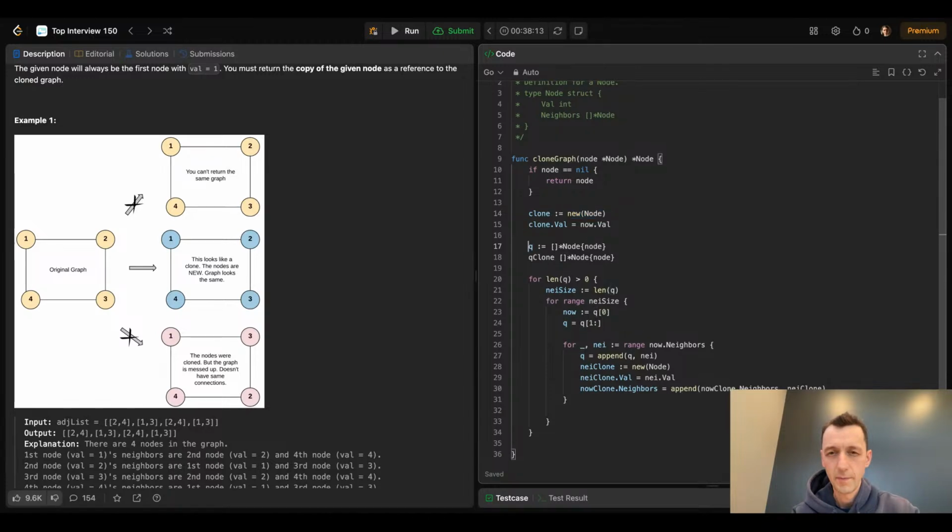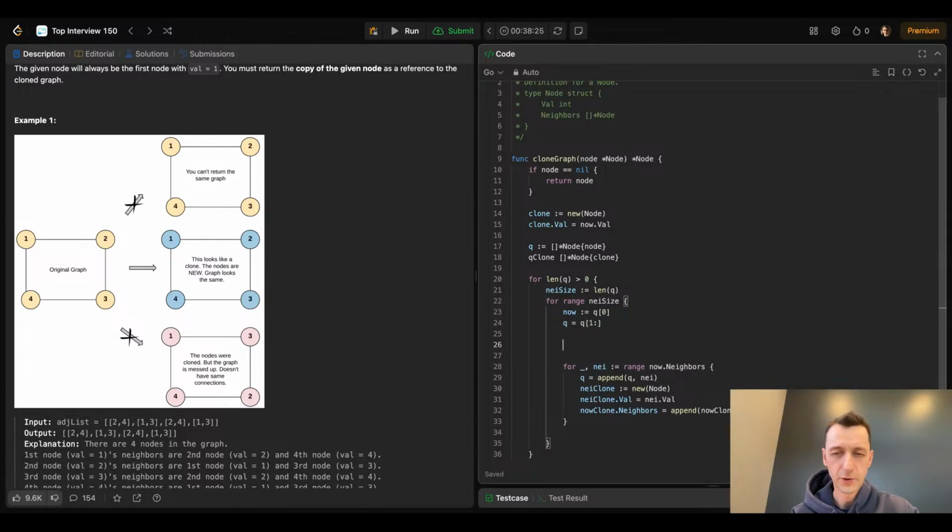So now we have something in the queue of original now, and we need clone now, or current.